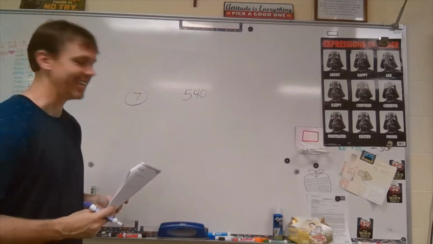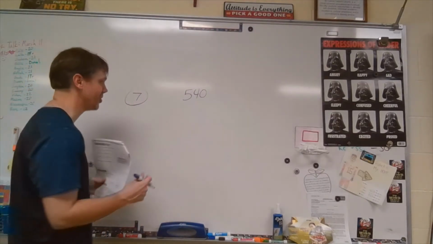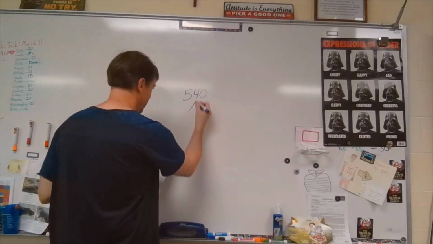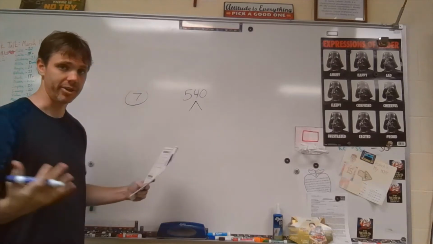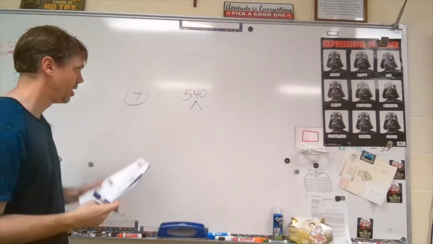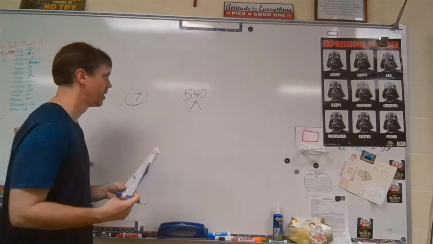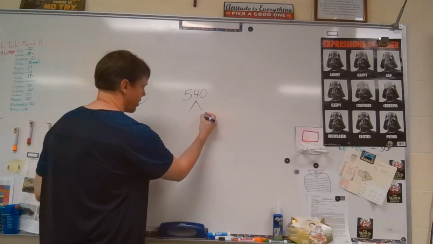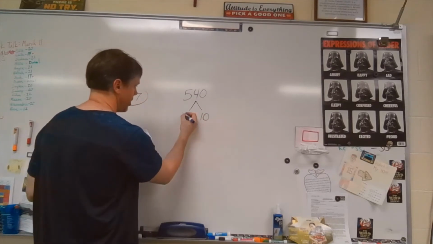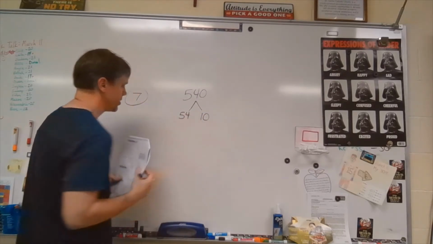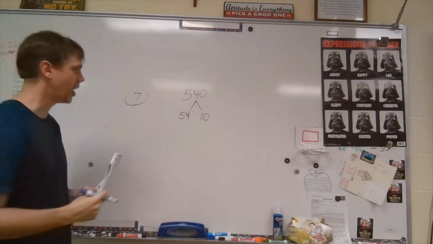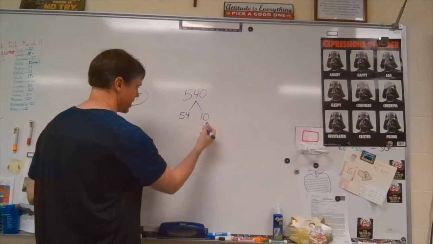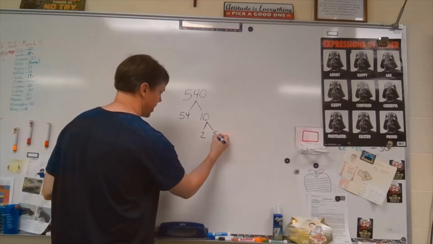So anyway, if we wanted to just go crazy, we could just divide it by 2, and we could just keep breaking it down by 2 until we couldn't do 2 anymore, and then we could pick some other number. But let's not do that, because that will take forever. Instead, let's realize that if 540 ends in a 0, then it could be multiplied times 10, right? So 540 is 54 times 10. We're going to do 10 real quick just because it's easy. There's only 2 numbers that you can multiply together to get 10, and that is 2 and 5.